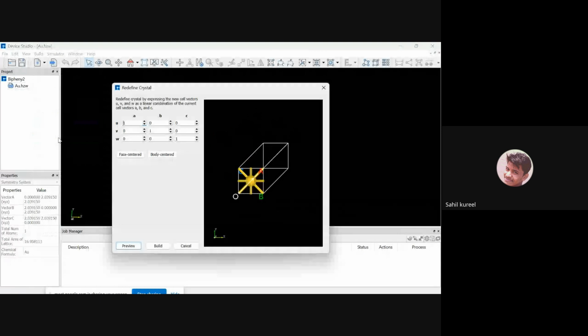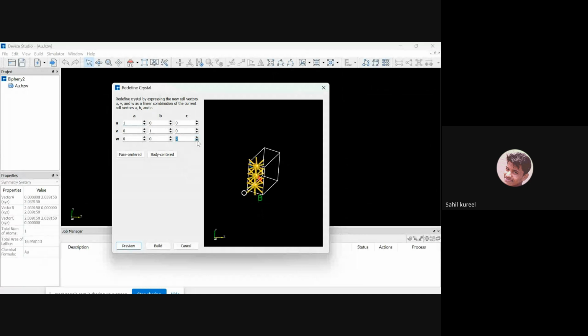Here, you can create the supercells and redefine that simple unit cell to a large structure or supercell like this. If you click on preview, you can increase it in the C direction like this. Simply click on the face center tab and preview. You can click on face center, then click on preview. Please follow these steps so it will be easy for you and you are able to create the two probe device structure by yourselves.